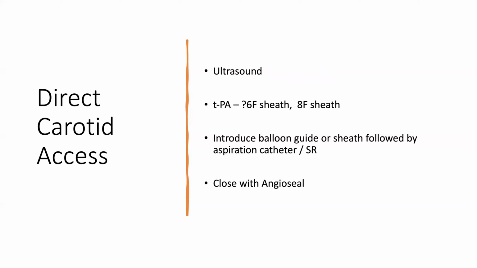And initially when I started doing this, I was just putting the aspiration catheter through the sheath, but I don't think this is a good technique because you can actually damage the aspiration catheters. The distal tips are pretty floppy. If the patient's been given IV TPA, theoretically, there is a higher risk of bleeding. So the question is if you should use a 6 French sheath versus an 8 French sheath.